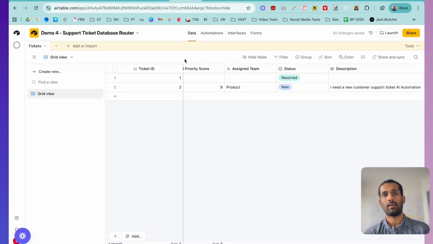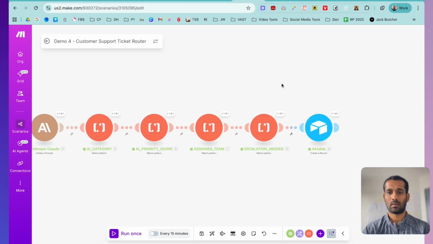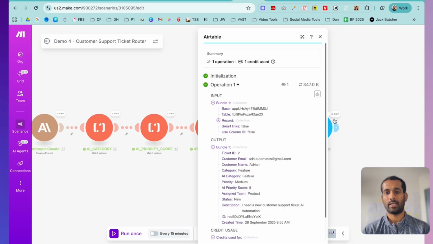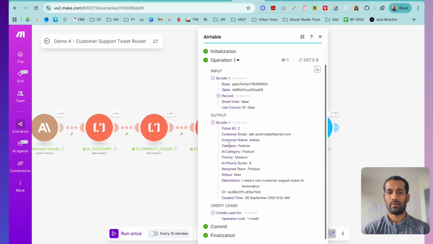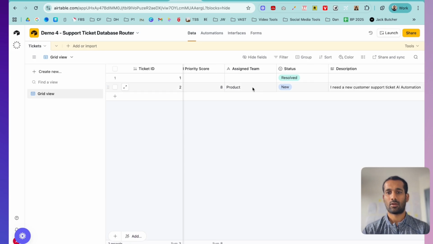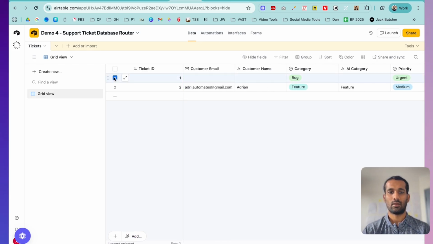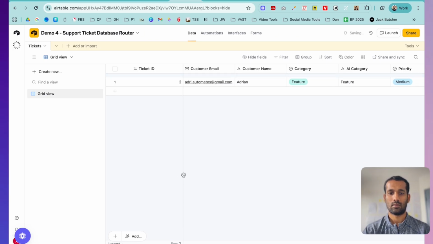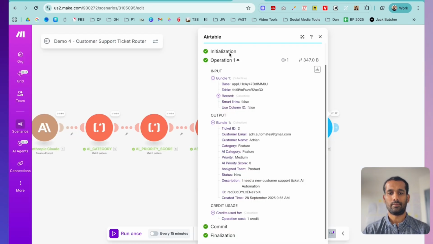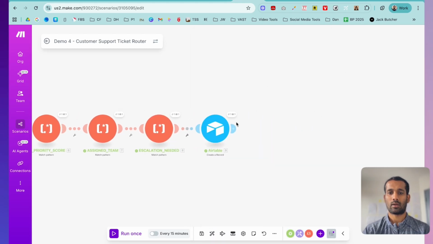We are saving it in Airtable, and now we're going to add the last part of using a router to accordingly decide which channel inside our Slack to send this message to. So now that we have all of our data being saved in Airtable, we've cross-checked and made sure that it's coming through here. We can probably remove this first row. And now we are going to accordingly route the support tickets to different Slack channels.